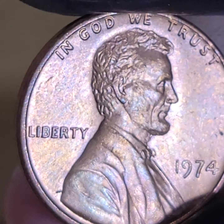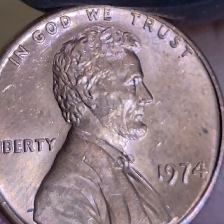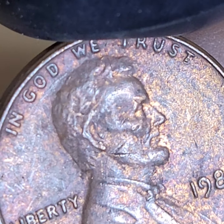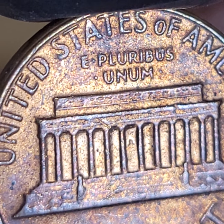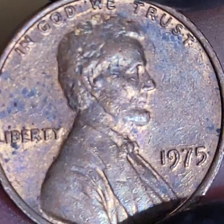Oh, wow. What a stunner. What an absolute stunner. What a great roll this is, man. So nice to find really good ones every once in a while, you know? Kind of reinvigorates me. Gets me excited about the next roll to open. Oh, that's another beauty.